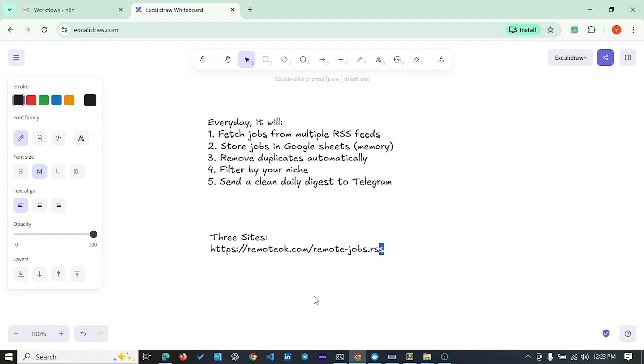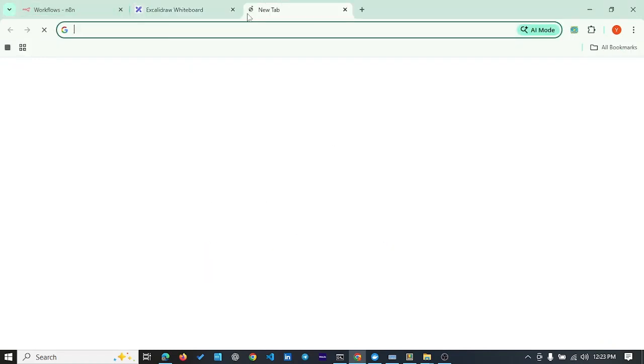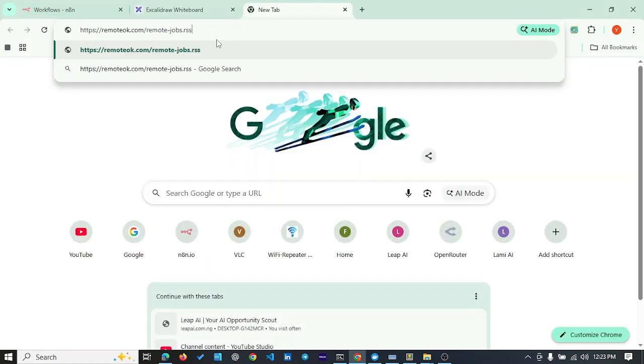One thing I'm going to do right now is copy all of this and open a new tab just so you see what I'm talking about. Now remoteok.com is a site that gets remote jobs, but this RSS part is the part that makes the jobs they get available for us to use. So I'm going to press enter on that.